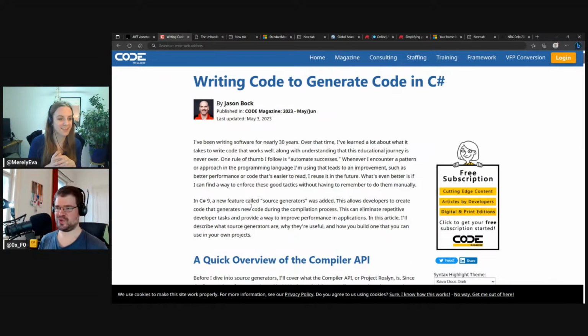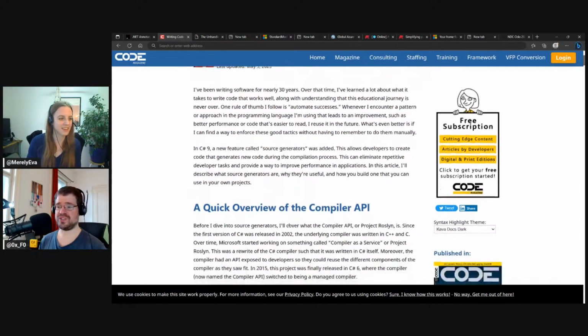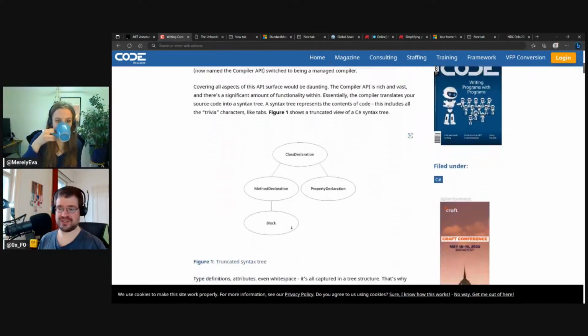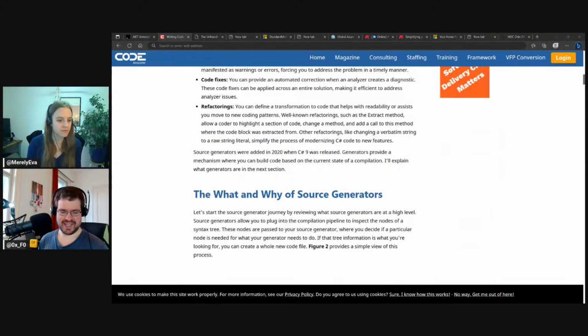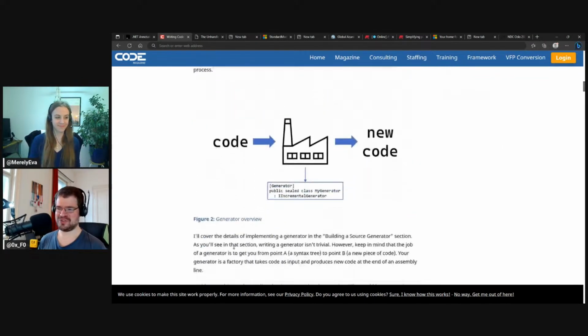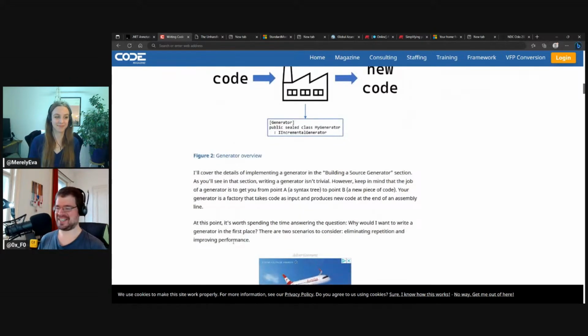We also like to recommend this blog post by Jason Bock, which introduces how to write a source generator, which is also a Roslyn feature with C#. And there's a high chance that we will be building a source generator on this show in the future. It's very likely because I really like, no, actually, I love source generators. True, that's your happy place. Indeed.